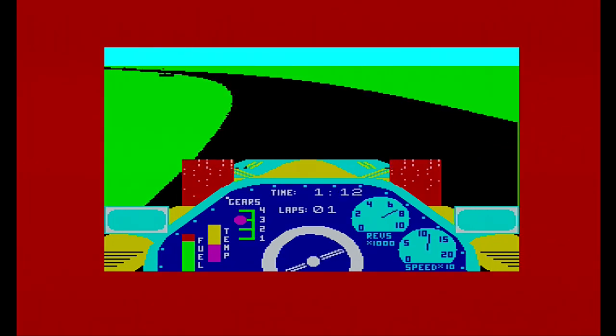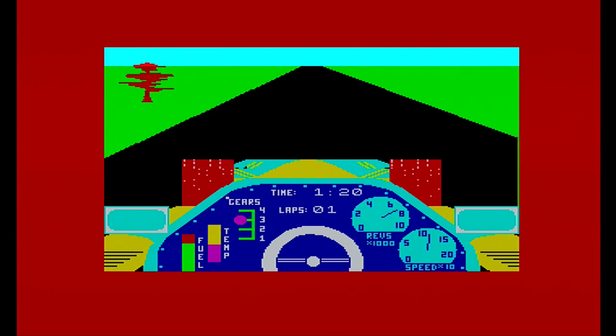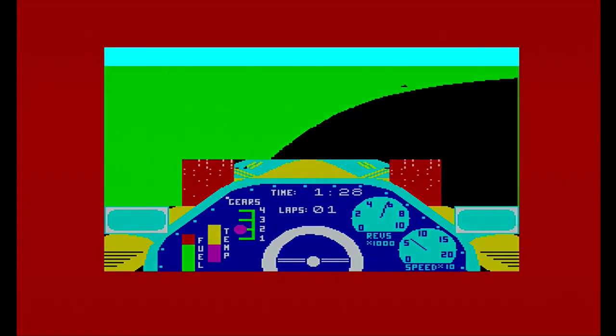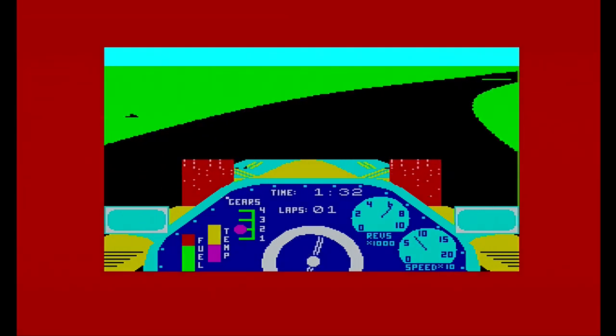Oh, the car's wiggly now because I bust a tyre. Speed's limited, look. It's all wiggling because I bust a tyre because I ran over some gravel or some grass or something like that. Grass. I ran over some grass. No, I've done very good at running over the grass. I want to make it round. I do want to make it round because I put it on two.